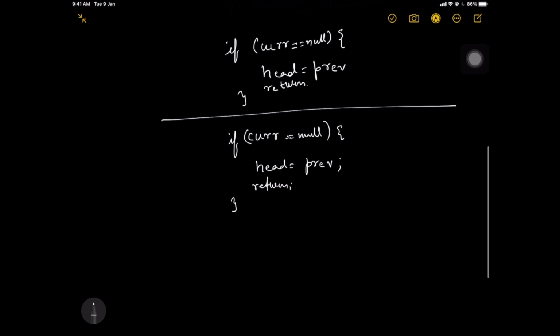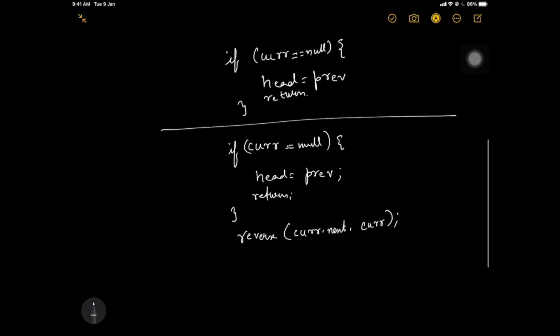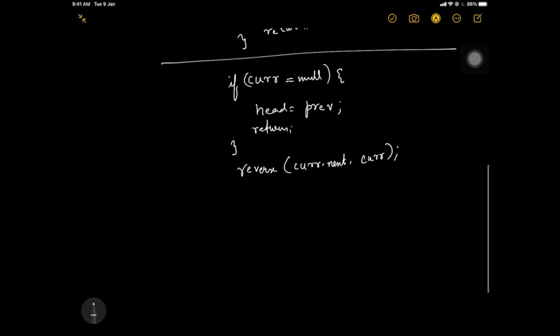Below we already had a recursive call, so we'll say reverse, given we have cur dot next and current, right? So we traverse till the end, and now the important part comes here. Let's use our visualization for this part.